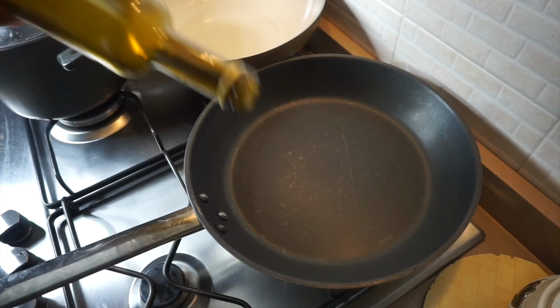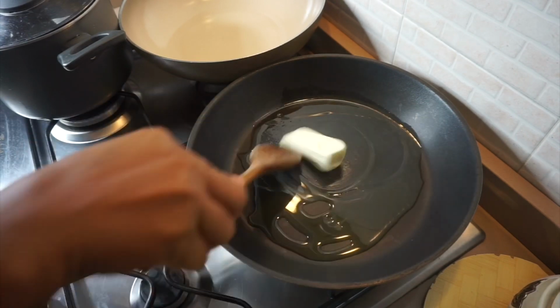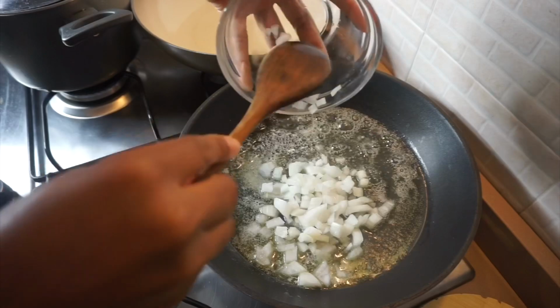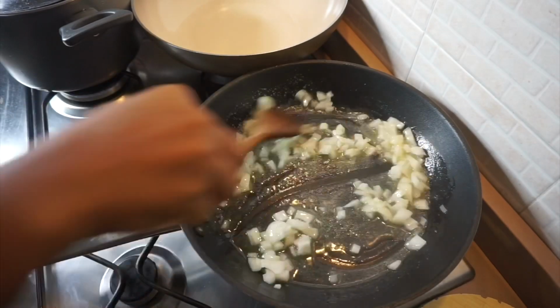Now I'm going to add just a little bit of oil in my pan and add 1 tablespoon of butter inside. The butter is optional. You can skip the butter if you don't like butter, okay? You can use only olive oil. So after the butter melts, add your onion and allow the onion to sauté for 2 to 3 minutes.